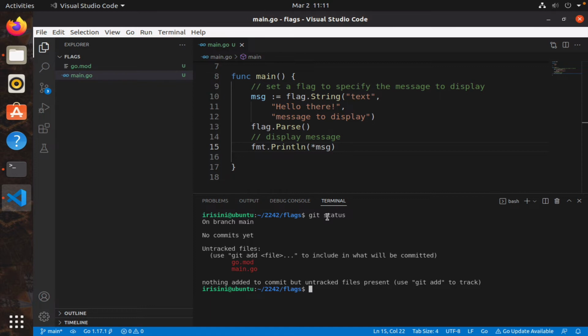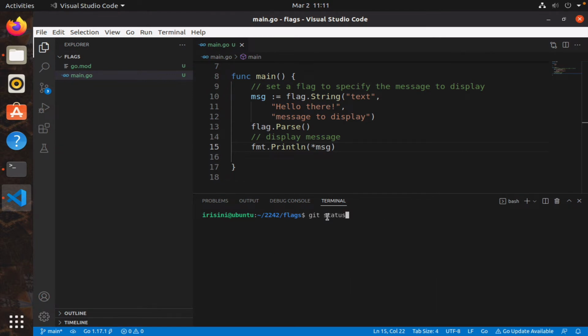So let me tell Git to start tracking these files. So git add go.mod and main.go. Good. Git status. All right, so they are being tracked. They are staged. Now I need to save them to commit.